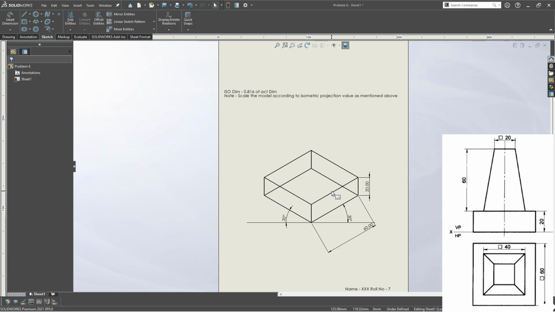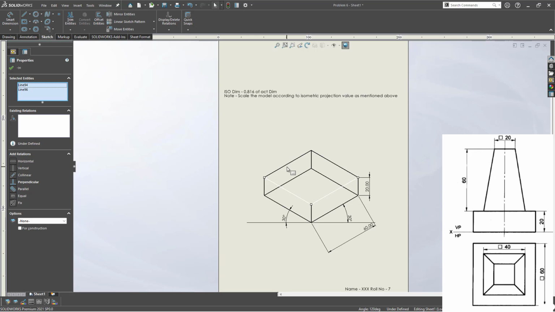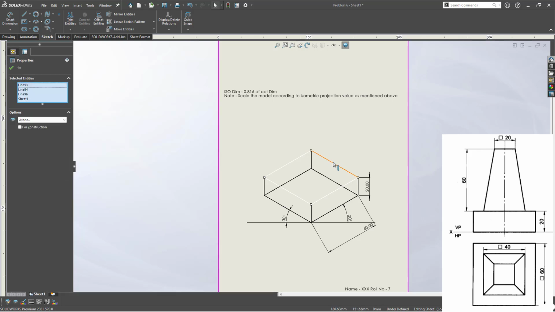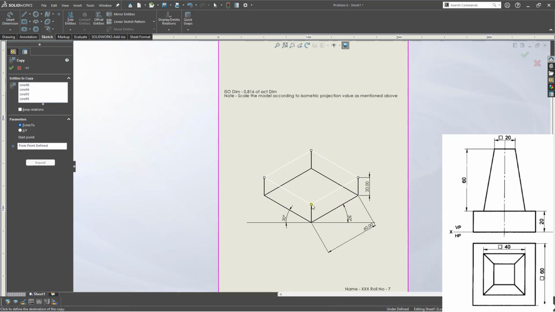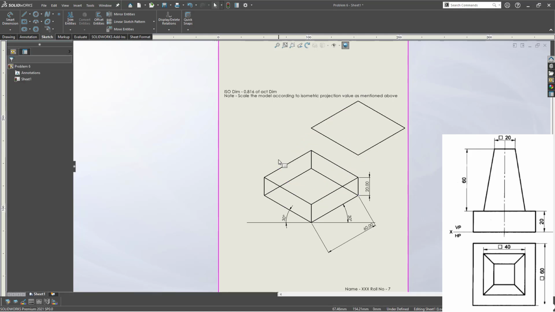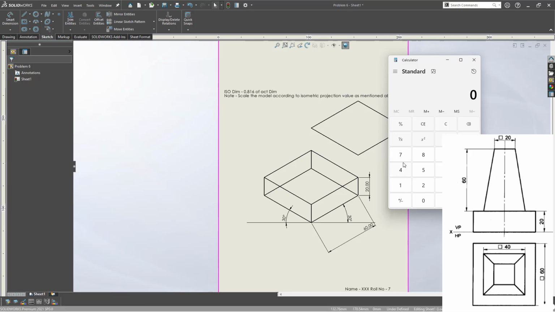So what I'll do is take these and copy them, right click, use sketch, and then copy entities somewhere here. Let's do this. And here I need to calculate. Now it is 60. I need to convert it to 40 mm. Go to the calculator. 40 divided by 60 is 0.6667.